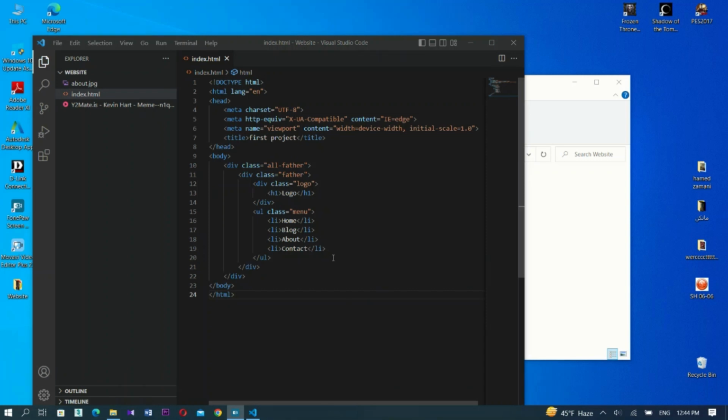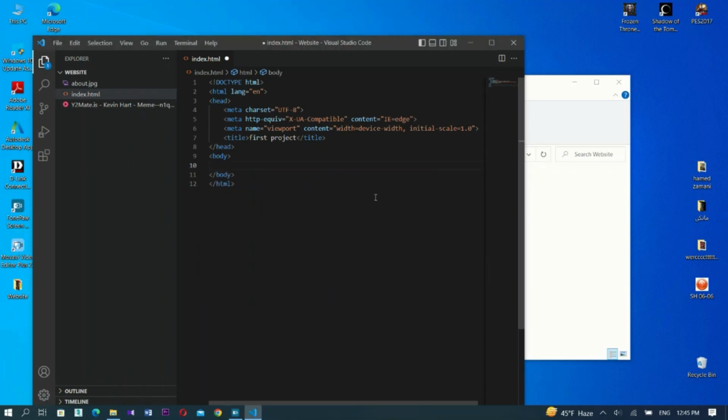Now instead of using a div and setting its name with a class, first open the code and type its name. Now I will put all folder for the box and then type head, folder, and the menu and logo. You see, this is a very simple version of the code. Now this is my trick. It's very easy. Even when you go into CSS, your work will be easy, no need for classes anymore.